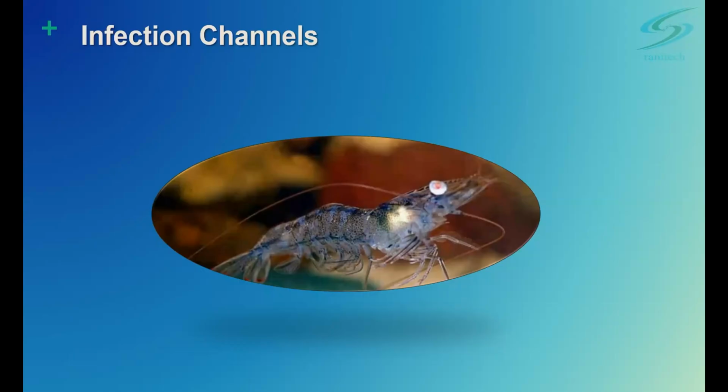So coming back to our presentation, we should understand what the infection channels for EHP are. Soil: yes, if you had EHP in your past crop, your own pond soil can carry it further. Water can carry it from the past crop. Most farmers prefer to stock in the same water, so the same carryover contamination can happen. And the foremost thing is seed.